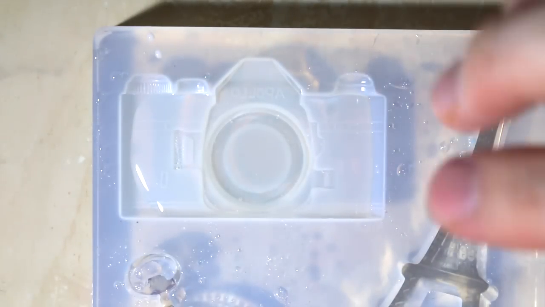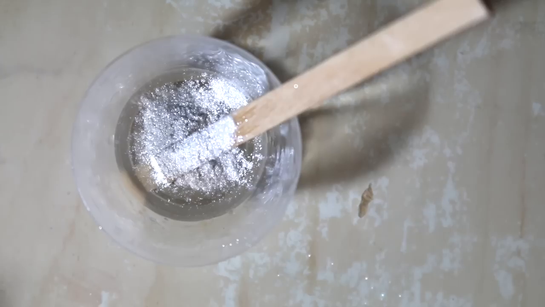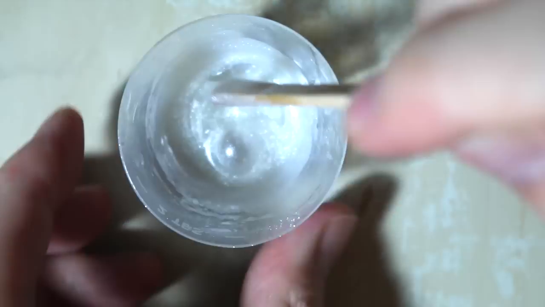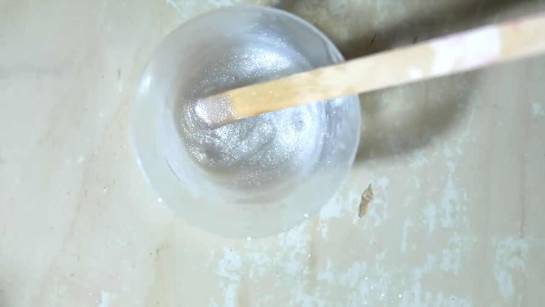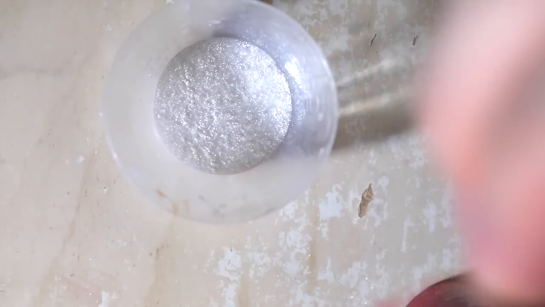The main thing to remember is not to fill the camera mold all the way—leave it about halfway or two-thirds full. With your leftover resin, I'm adding some Pearl Ex powder, which is just simple pearl to give it that metallic color. Then I got some Casting Craft color pigment from Hobby Lobby.